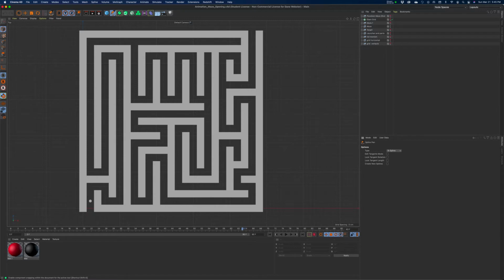So I'm going to turn snapping on. It's highlighted blue, so that means that it's enabled. Then I need to tell it what kind of snapping I want to use. In this case, I'm going to turn on the grid work plane snap. You can even see there's a little icon, my little tool is jumping around as I find the grid point snap. So I'm going to click here.